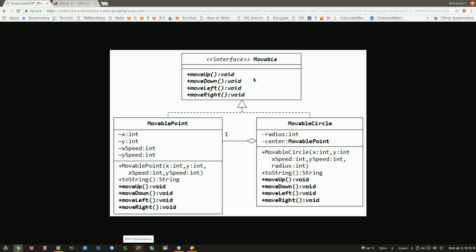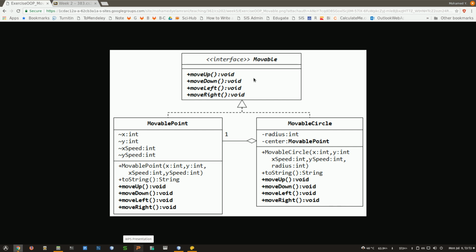As a standard way of naming interfaces, they're named with the ending "able", like Movable. If you would like to have something that moves something, you're going to make it Movable. I'm trying to think of another example, and unfortunately I'm blanking out.